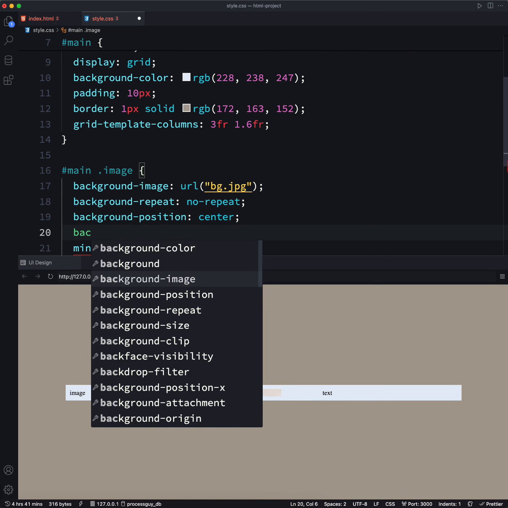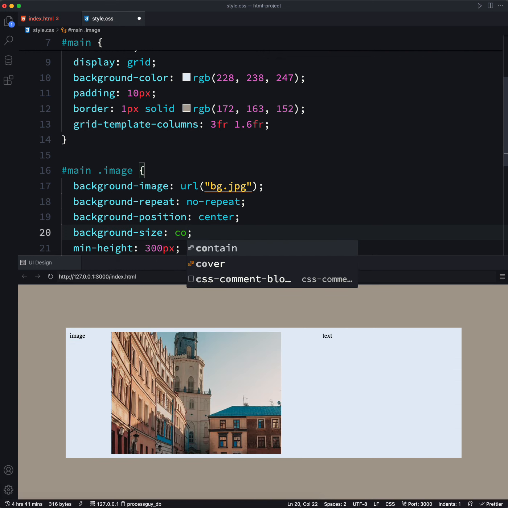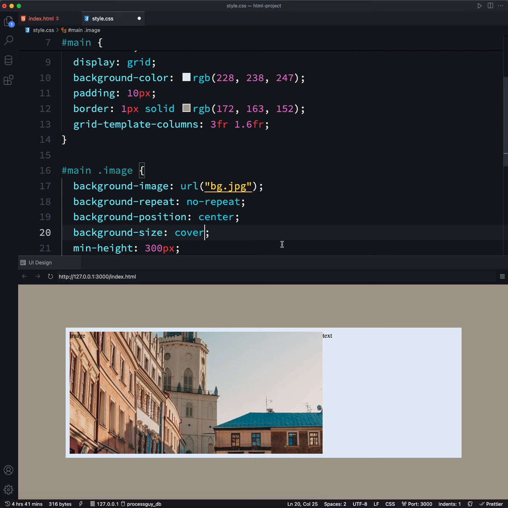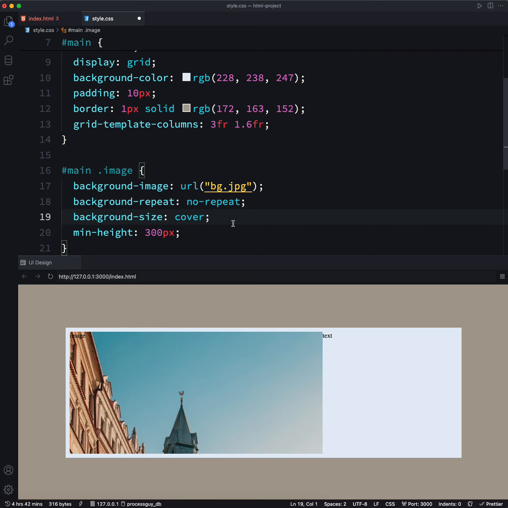Background image, background repeat, background size. We'll tell it to cover. There are two options. You can say cover or contain. So you can see the advantage of cover. Cover makes sure that it's containing everything. So you might not need this positioning anymore. Oh, the position is also important because it covers.